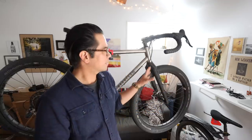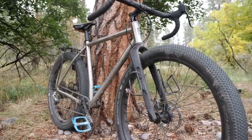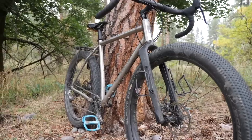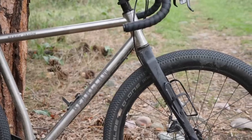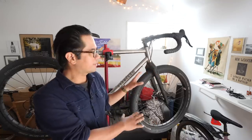Probably the biggest thing I would change about this bike would be to use the titanium fork. And no, it's not just because I like shiny metal things, although that is part of it. I would have liked the option to run a front rack or even a basket. This carbon fork I don't believe is rated to take a front rack, so that's kind of its downside. The titanium version, aside from being more supple and more blingy, does offer actual functionality in terms of running a front rack.